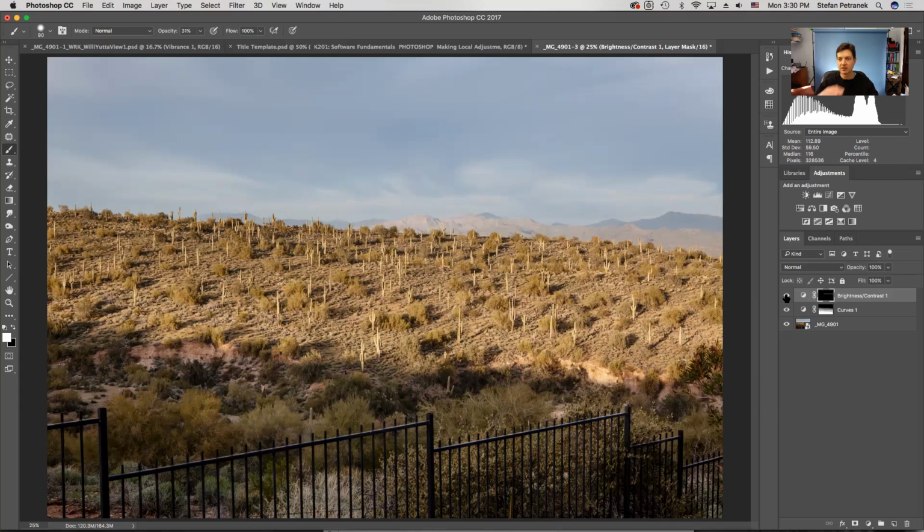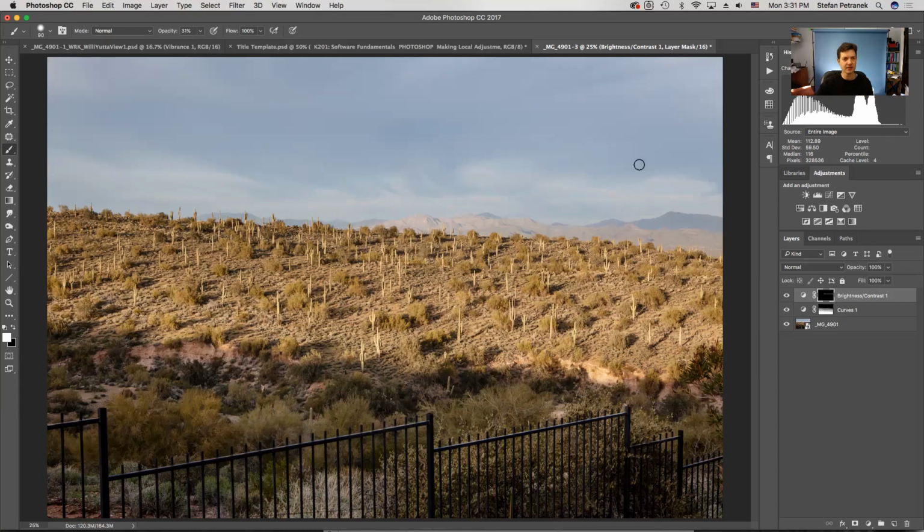Okay, there's a lot of subtle things here that I'm working on. So if I wanted to take that even further, I could just go back in there and paint it again, but I'm kind of happy with that. Okay, and so I've made a second adjustment layer and I've made a second mask. So you can see I'm adding things together, making my image better and better.